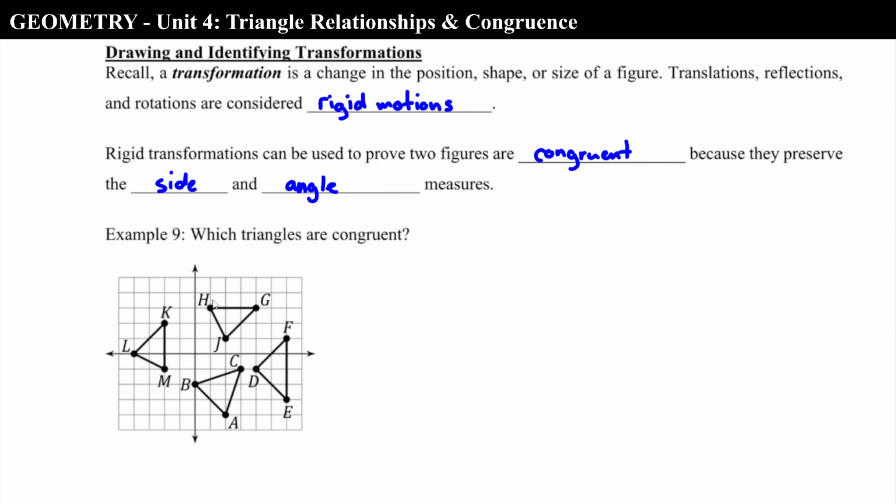DEF is also not congruent to anything, so that leaves these 2 triangles. We have triangle KLM is congruent to, and now we have to be careful and make sure we name the right thing. So we go diagonally 2, down 1 and over 2, and then the straight edge. So we're going to do the same thing. Diagonal 2, over 1 and over 2, and then across the straight edge. So GJH.